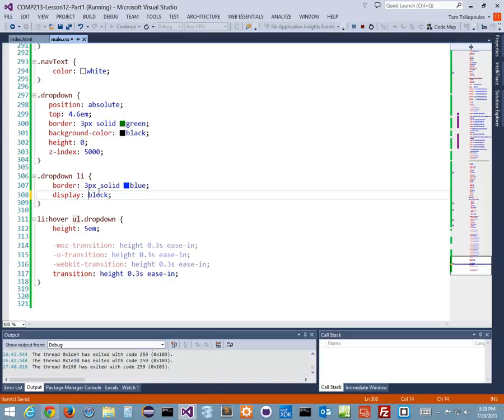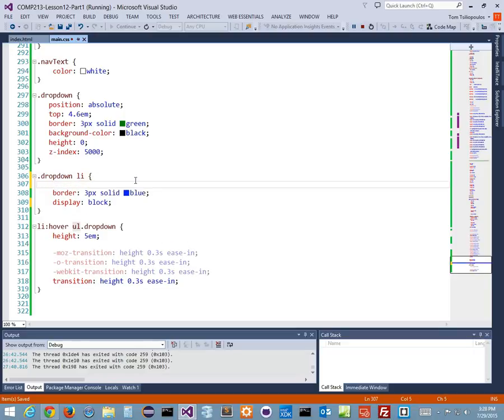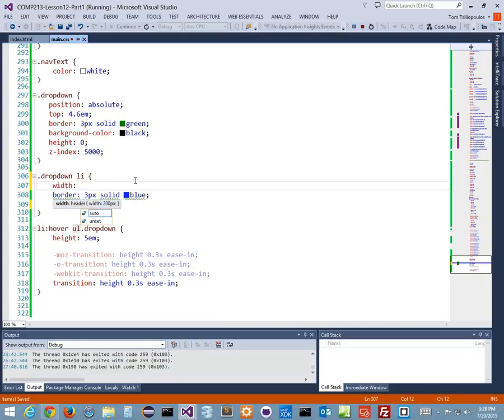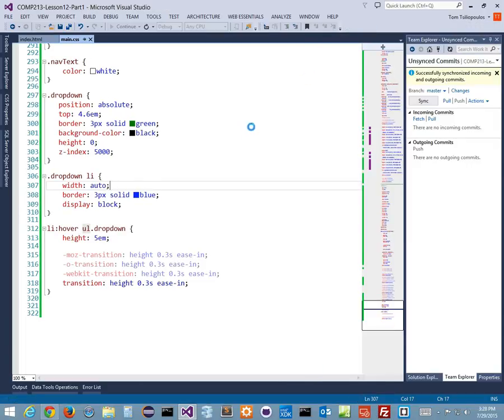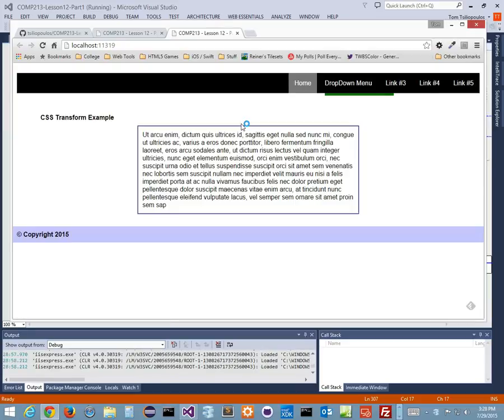I don't want to do that, right? And if I want to drop down, I want to increase the size of my list items, I can certainly do that, right? I can say my list items are a certain width. I can say my width of my list items. If I go width auto, what does that do? Should shrink wrap what I got. Let's see if that works. So width auto for my drop down list, right? And refresh, and move in there. I still got that issue, right? Doesn't really do much there for me.